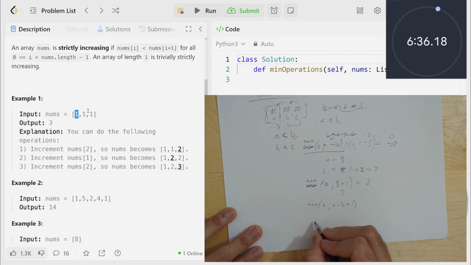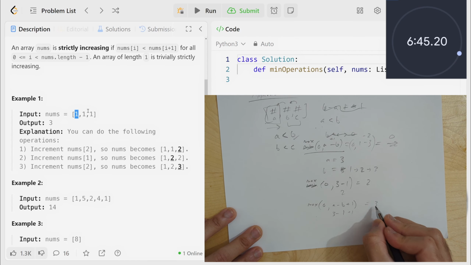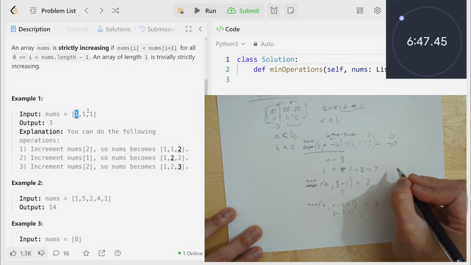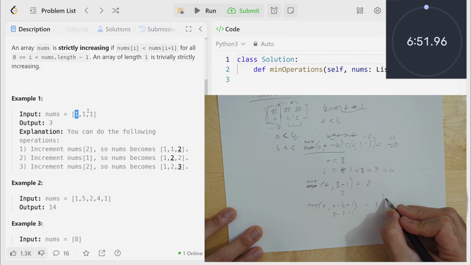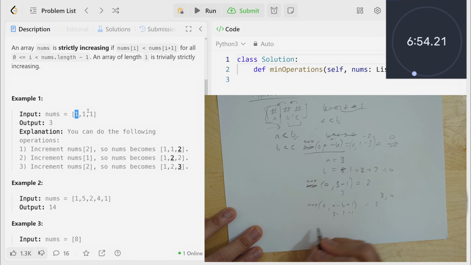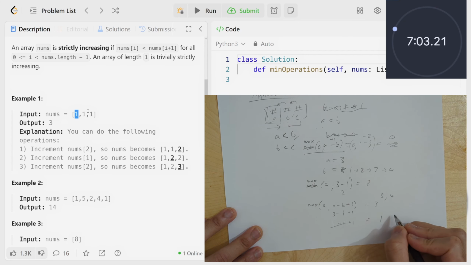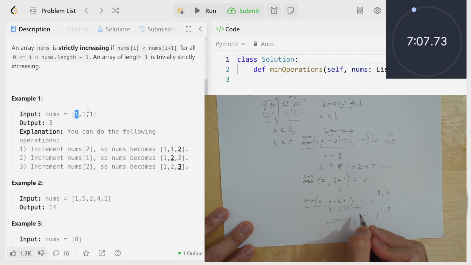So let's try for this same question. If a is equal to 3 and b is equal to 1, 3 minus 1 is 2, plus 1 is 3. So we get a total of 3 in this case, which would be correct because that would get this to 4. That would give us an answer of a is 3 and b is 4. But what happens if, let's say, a and b were both equal to 1? 1 minus 1 plus 1 equals 1. And that is correct because it gets a equal to 1 and b equal to 2. Okay, I'm feeling pretty good about that.